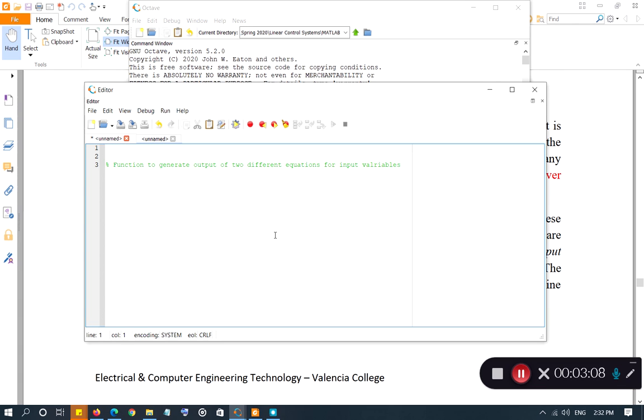So how do you define a function? It's very easy. It starts with the word function, and then you define the output variable where the output value of the function is going to go. And all these variables that you use in the function, they're local variables, so they are only contained within the function. You don't have to use the same variable outside the function, assuming that if you use only those variables, then the function will give you the output value.